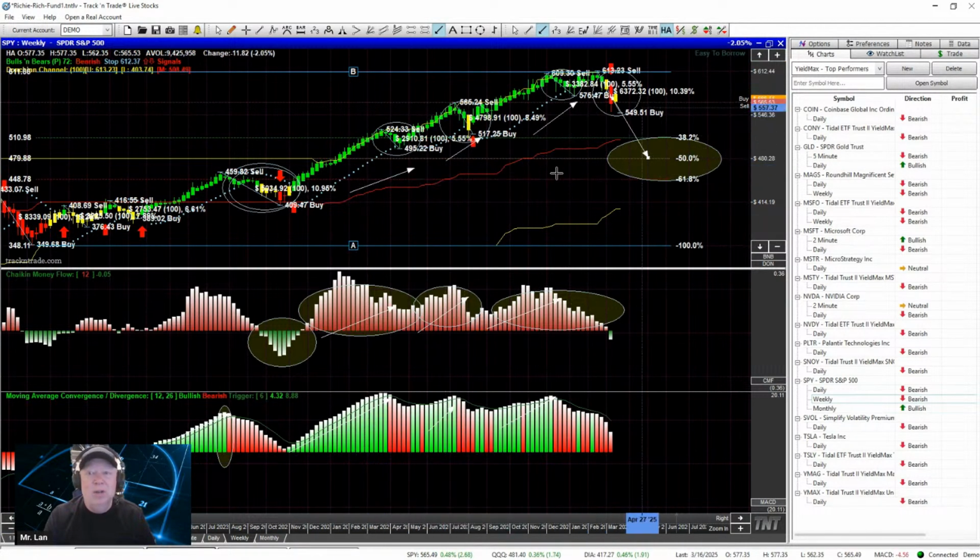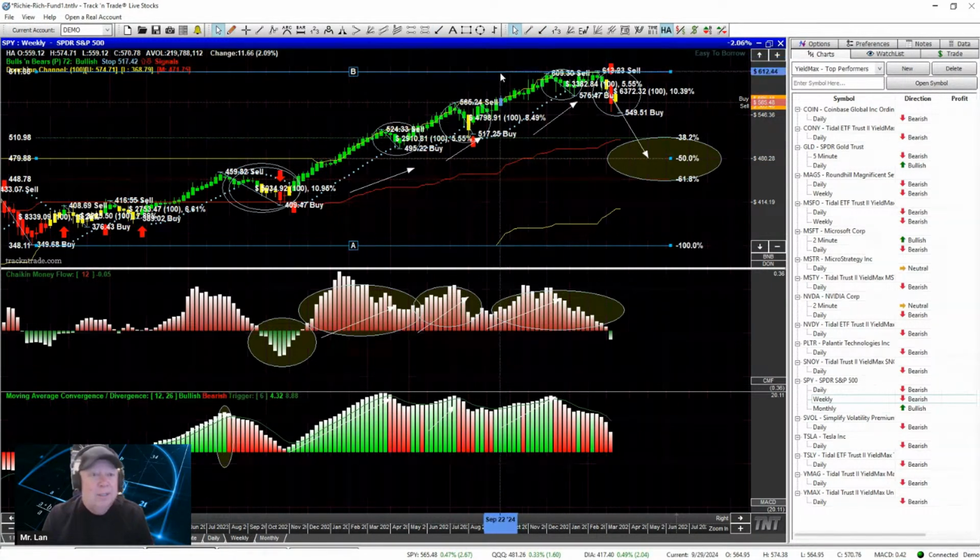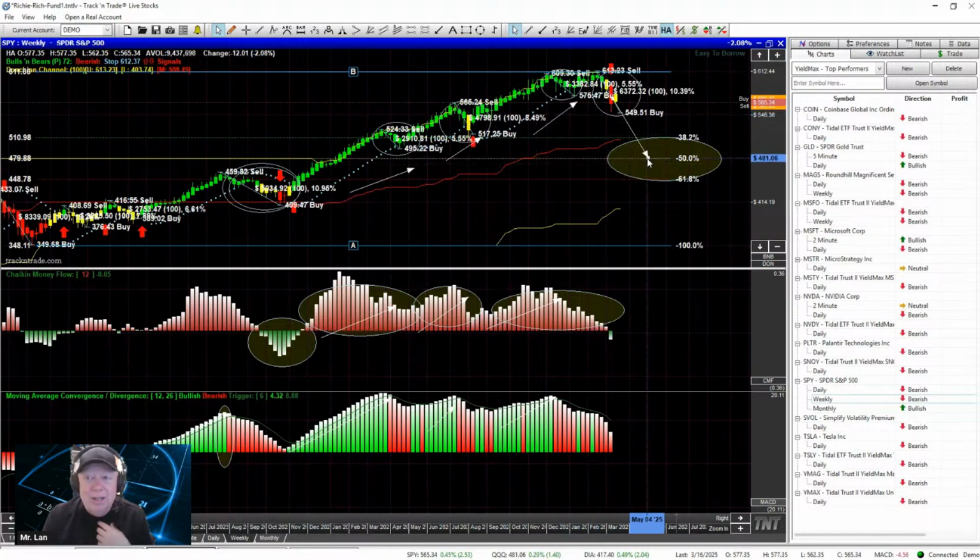We've had our 3-drive runs. That's what the big banks like to do. They like to do 3. So we're reverse engineering what they like to do. Does it mean they're going to make it go all the way back down into that region there? Are they going to let it flush all the way down in there and start buying down in here, and let the market suffer that much?